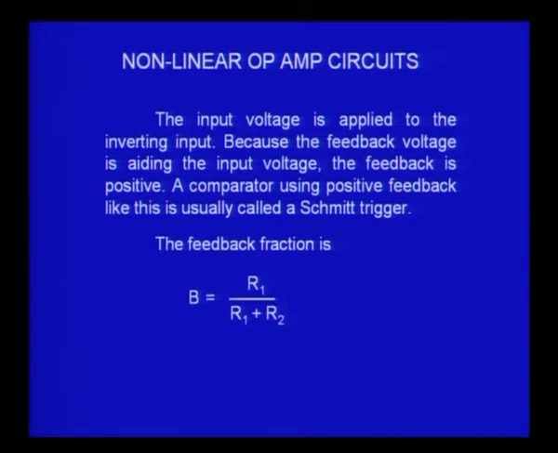Some of you might have studied in transistor circuits how, by using two transistors, one can make a Schmitt trigger, which is named after its designer, Schmitt. What the circuit does is, it is sensitive to some threshold voltage at the input, and the output will go to plus or minus voltage levels, two levels corresponding to the input. There are two levels at the input for which this transition will occur, and the two levels are called LTP and UTP. LTP means lower tripping point and UTP means upper tripping point.